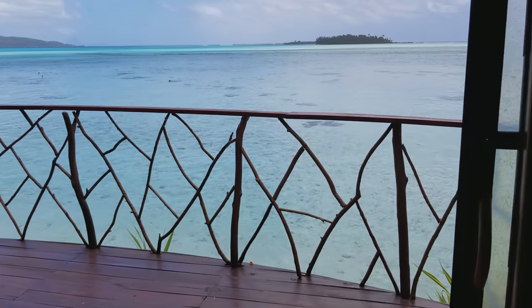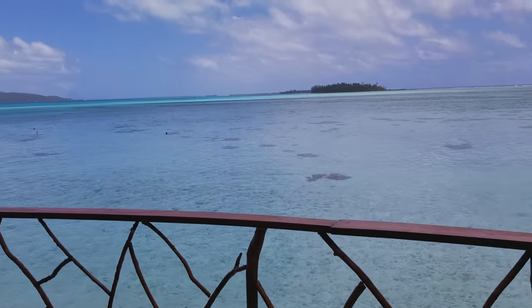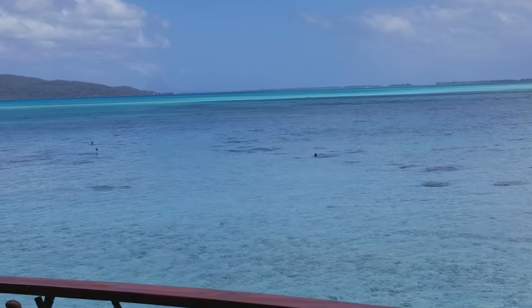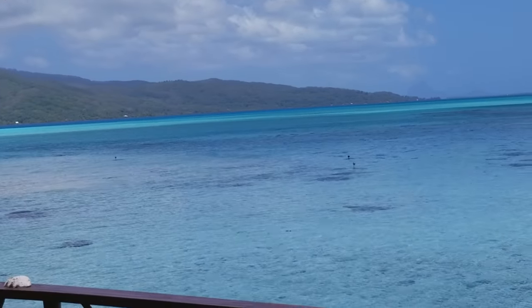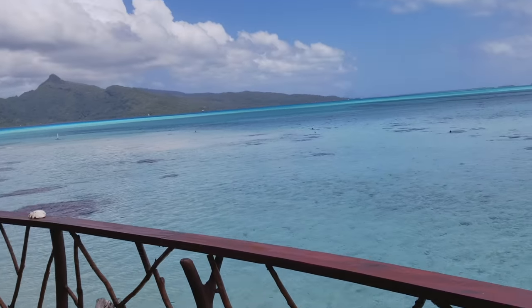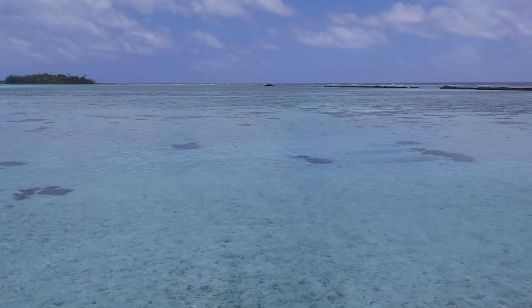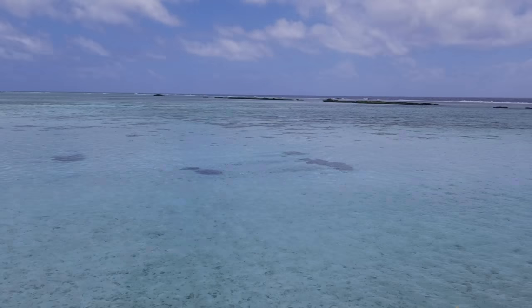From your own deck it's very Polynesian, absolutely gorgeous. Hard to see in the distance, but you can see that's Bora Bora poking out of the clouds. That's the island of Taha, the main island, and we're on the motu here. This is our lagoon — you can take a kayak and kayak over there and do snorkeling.